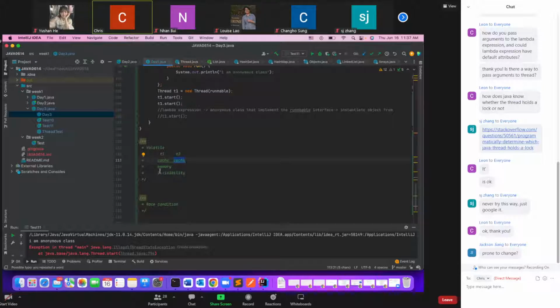But with volatile, you will force your thread to read directly from the memory, not from the cache. So you will read the most up-to-date value. So this is how we use volatile to provide visibility.